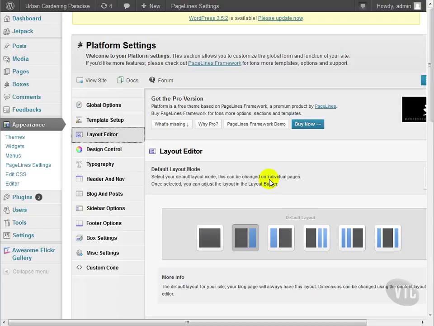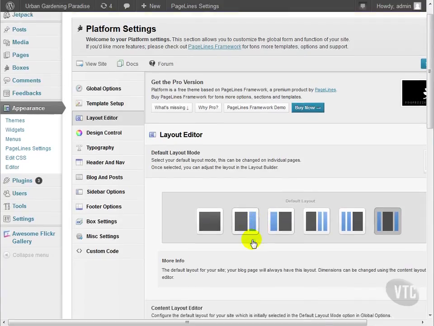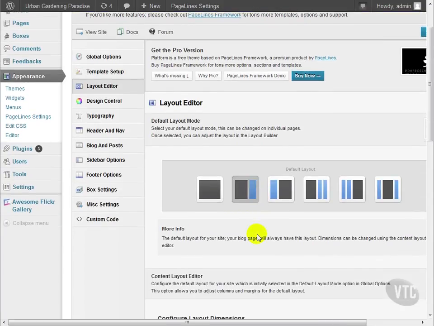If we end up having a lot of widgets in our sidebar, we may want to add another sidebar so that more widgets are available to the viewer on page load. Right now we have one sidebar that's located on the right side of the page. We can change that to have the sidebar on the left, have two sidebars on the right, two on the left, or one on each side. We will stay with one on the right.